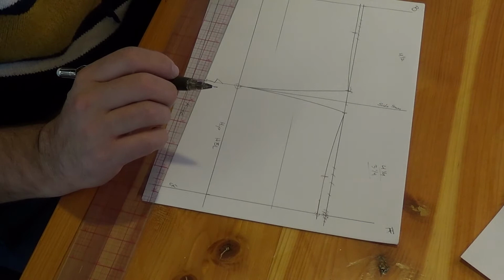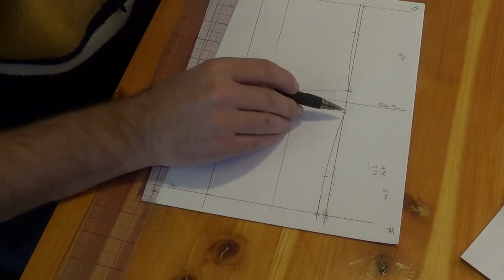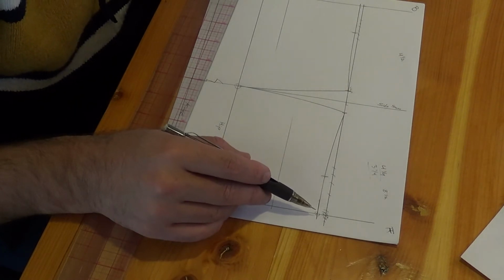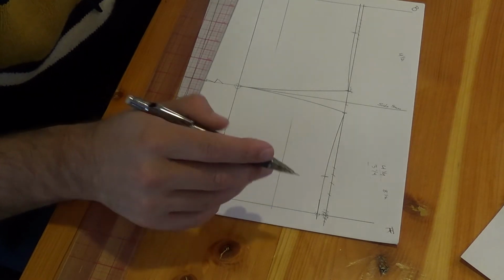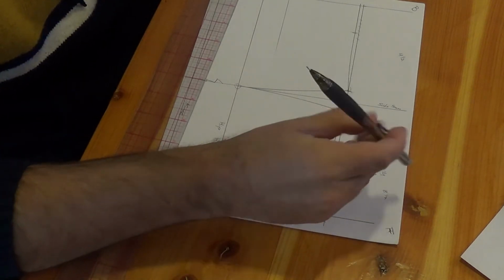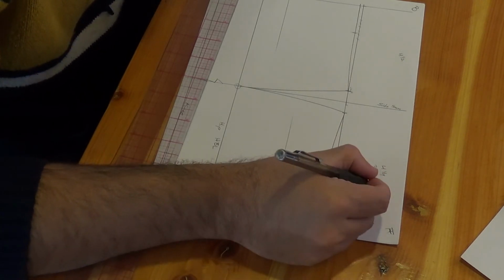Or 8 1/2. Let's think of it in full size so you're used to those numbers. So this measurement was 8 1/2. Then I went to my measurement chart that I'd created, and I found my front waist arc. And I'm going to add 1/4 of an inch to that number. My front waist arc plus 1/4 of an inch. So for me, that's 7 1/4.